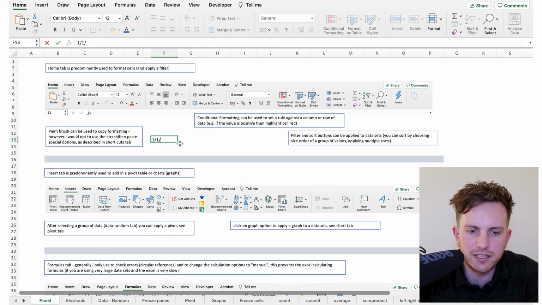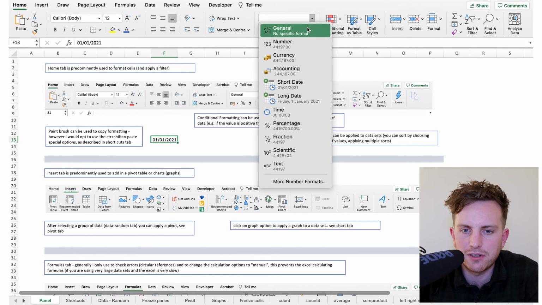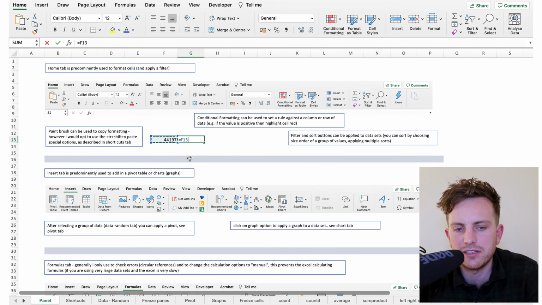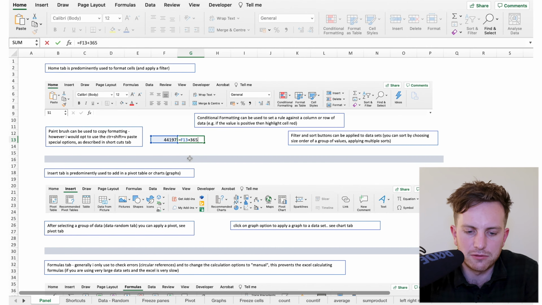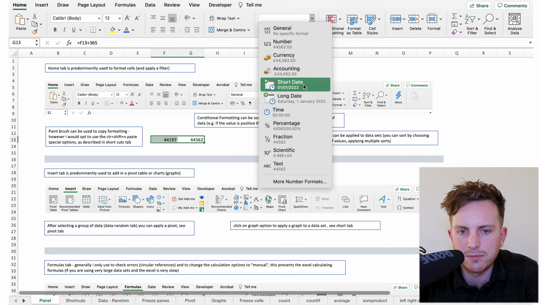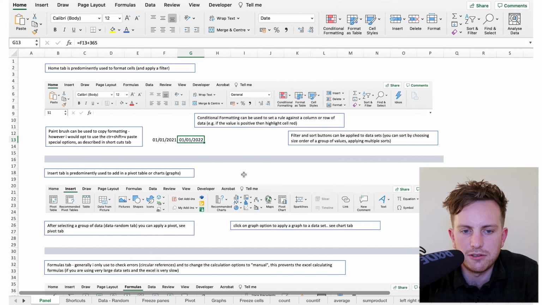Even with this section here, you have different formatting. For instance, if you have a date, like the 1st of the 1st, 2021, this section shows you that that's a date. You could select that as a number, and Excel formats dates within a 5-digit code, which normally starts with a 4. What's quite novel, on a side note, is that because it's formatted like a number, if you wanted to increase that number by 365 days, you're going to have 44562. Then if I convert both these back to short date, you can see that that is a year later, because it works on a day basis, so that's why I converted to a number.